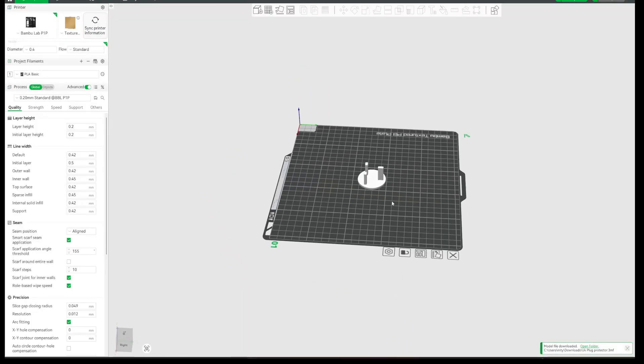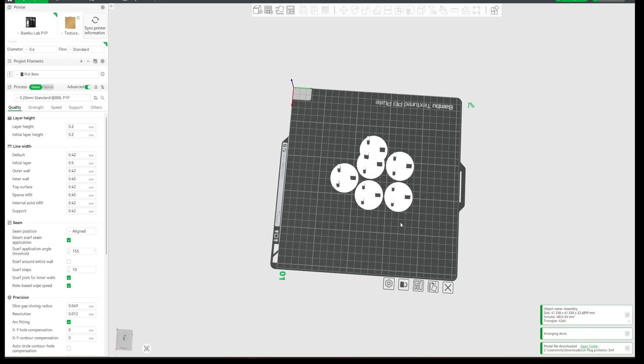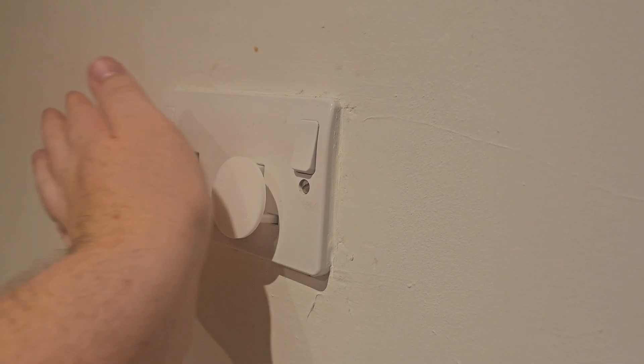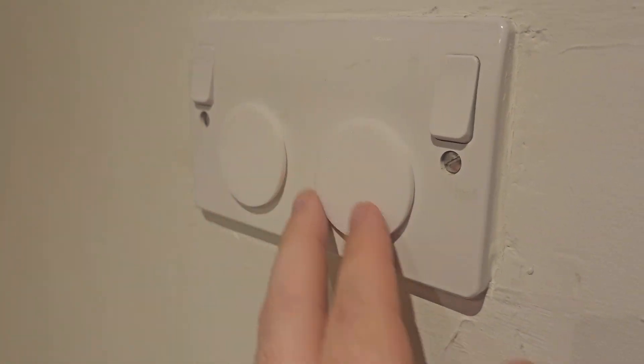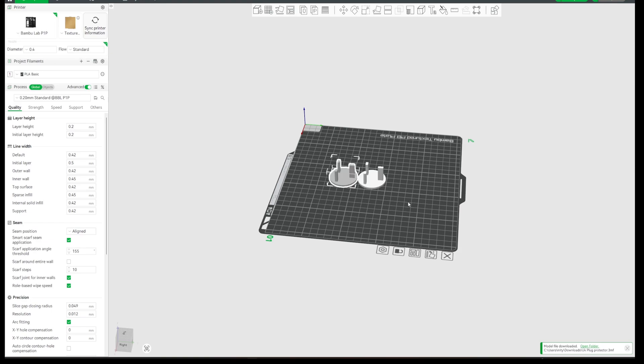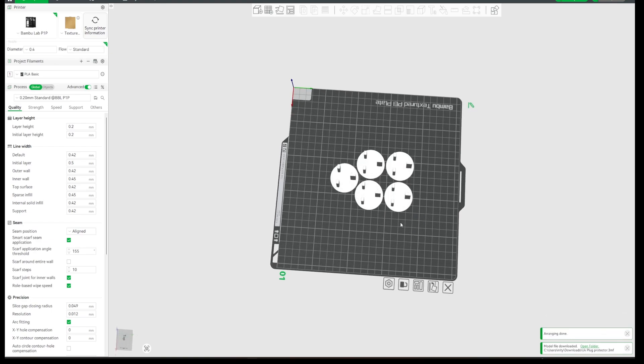These next things are very simple, but for anybody who has kids or is going to have kids, they're going to be massive lifesavers. The first one is simply some plug socket covers — the ones you buy from the store, just little white pieces of plastic that go inside the socket so kids can't stick anything in there. I needed a couple more dotted around the house. The kids' rooms are all done but they're getting taller and can reach sockets they never could before. These were so small and quick to print that by the time they printed I probably wouldn't even have been back from the shop buying them.